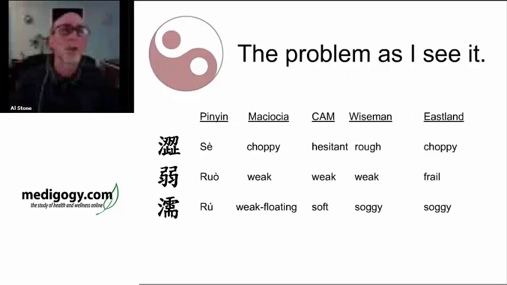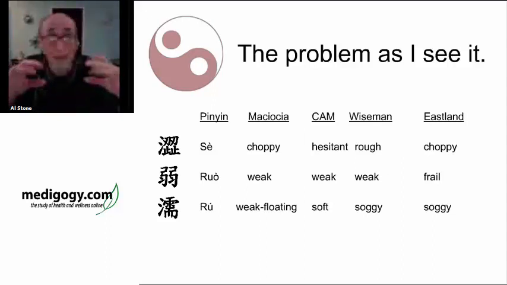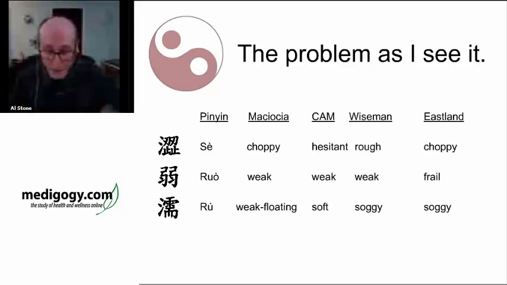The first thing I want to do is talk a little bit about what the problem is in understanding pulse diagnosis, at least the problem that I'm in a position to help fix. And one is that a lot of the names of pulses are very evocative and even visual, choppy, for instance. But it doesn't really translate very well into sensations in your fingertips. And unless you have a very good teacher who is in a position to show you a choppy pulse and point out how it feels, it's really hard to get a sense of what choppy means. In particular, I take the example of the rumai, this character right here.